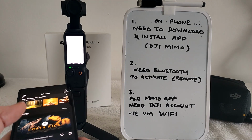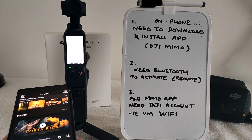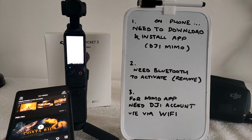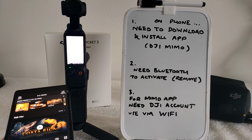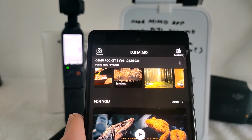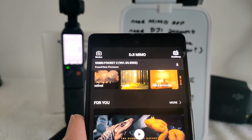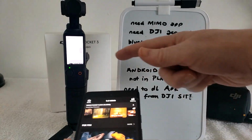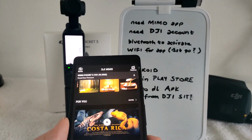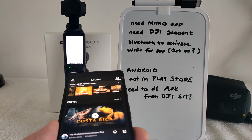But I don't have a router. My phone's my router, and it couldn't find it. So I don't know what I'm going to do. I couldn't find the Wi-Fi. I don't know, it's just a total nuisance. And as I say, it looks like you get firmware updates here. I think what I'm going to do here is I would download the firmware, but then I'm going to have to connect the phone by Wi-Fi to this. And I don't know how I'm going to do that, because you need a router.